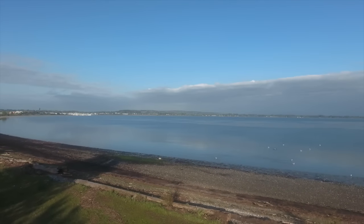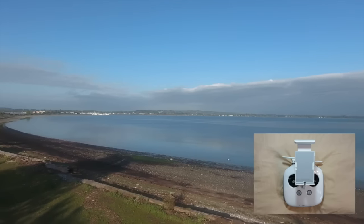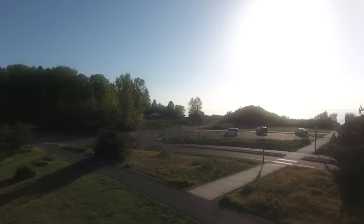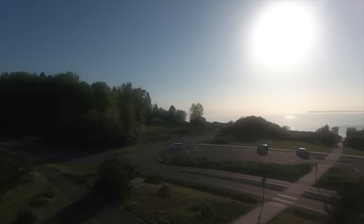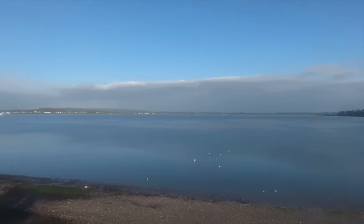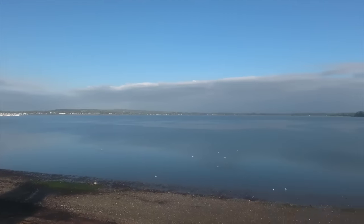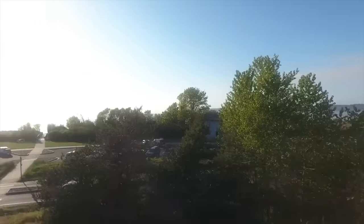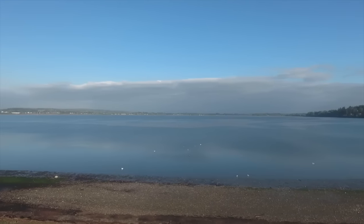The major difference between this transmitter and those of other drones I've tested is that it has a large adjustable mount right in the middle of the face for placing either your tablet, smartphone, or other smart device, so you can view everything the Phantom 4's camera sees live and in real time — whether you're recording or not. You need to download the DJI app and set up a DJI account, but once everything's up and running it's a really useful feature. The only problem for me was that my smartphone had a lot of glare when I was recording, though that's more of a phone issue than a drone issue. It would have been nice if they'd included some sort of glare blocker, but no such luck.